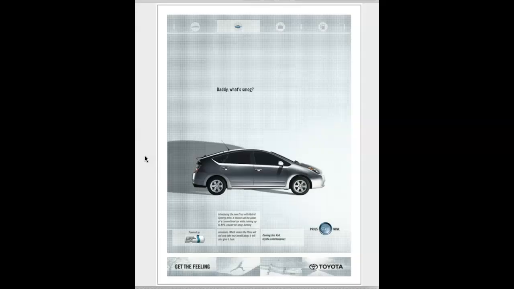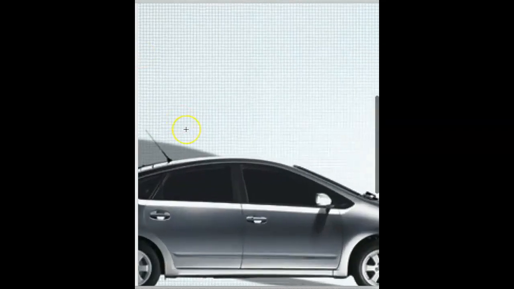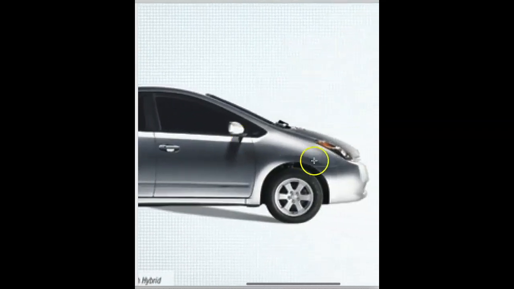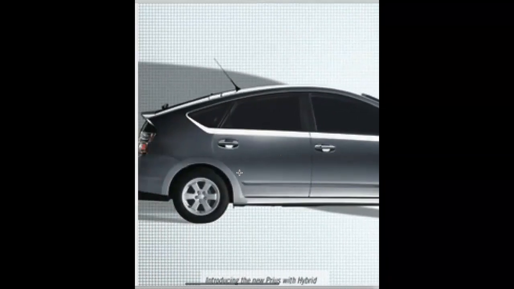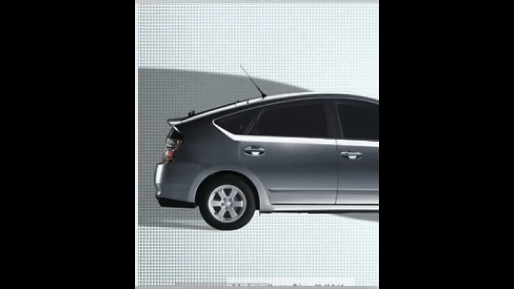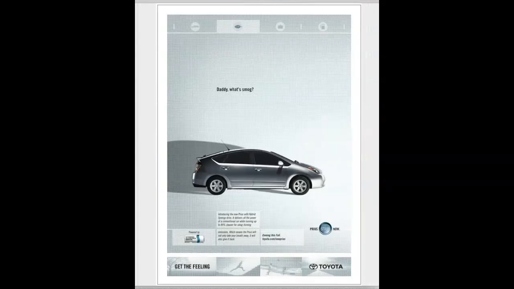But this is a new technology being introduced, and so they're trying to sell it as a futuristic car. I think the color of the car plays into that as well. Notice that it is not just silver, it's almost like a shiny chrome. Look at the light, it's almost like a reflective surface. And chrome equals futuristic or scientific or space age even.